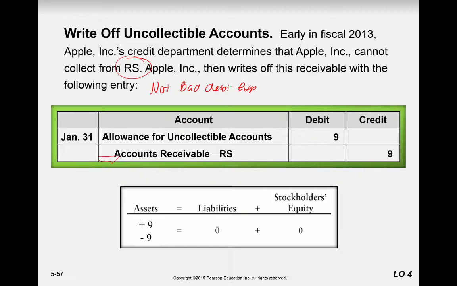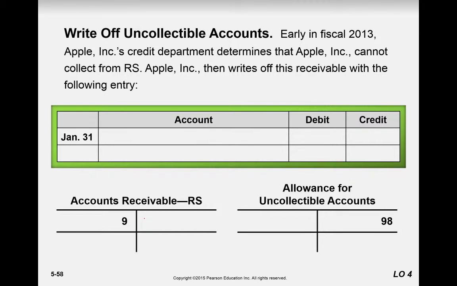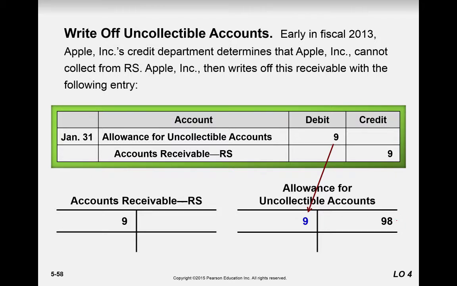Here what you have is his particular account, right? It has to be written off. So we're going to take the 9 out of that, and we're going to take it right from his account. So you see of the 98 here, we're reducing it by 9 because we know specifically we have to write his account off. He's not going to pay us. So in a direct write-off, using the allowance method, your credit is usually accounts receivable and your debit is allowance for doubtful accounts. Do not get that confused with the percentage of sales method.